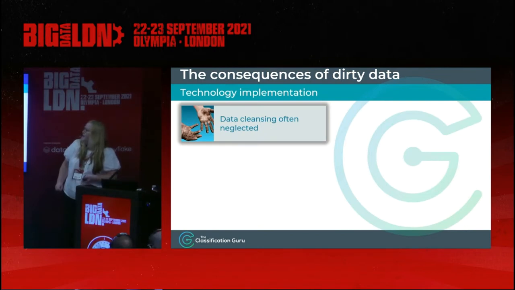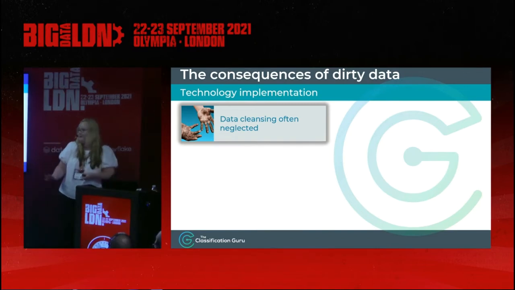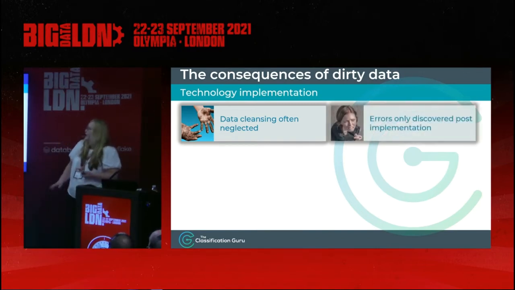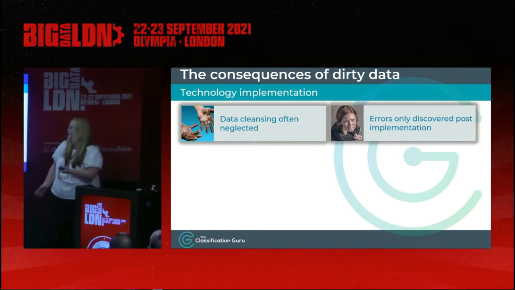So, then there's technology implementation. And data cleansing is so often neglected before software or new systems are implemented. I'm sure many of you, I've seen nodding heads, have experienced the pain of trying to get something to work post-implementation when the data's wrong. These errors tend to only be discovered post-implementation. By then, it's kind of too late.